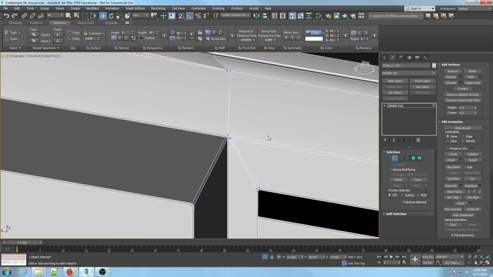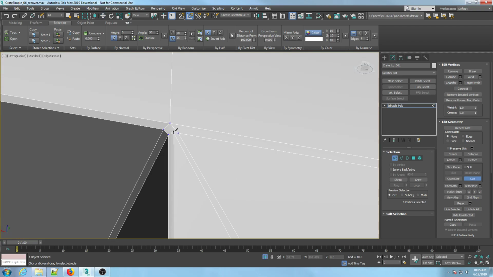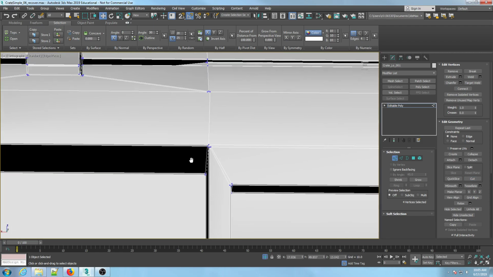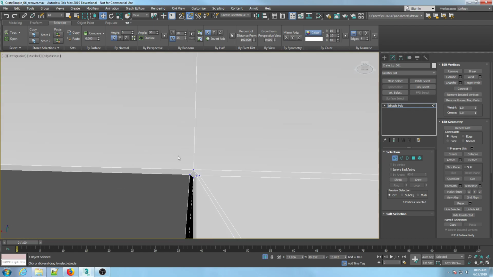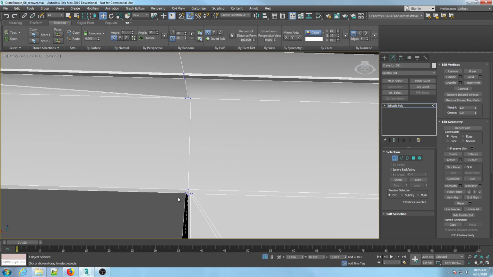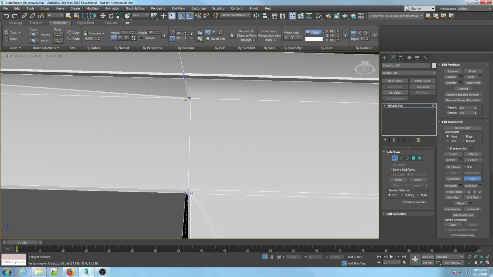Triangles there. Let's see. I can do this. What I want to see is how badly that's going to turbo smooth. What I may do is actually, oopsie, that's an n-gon there too. I could do a cut from vert snap to there.